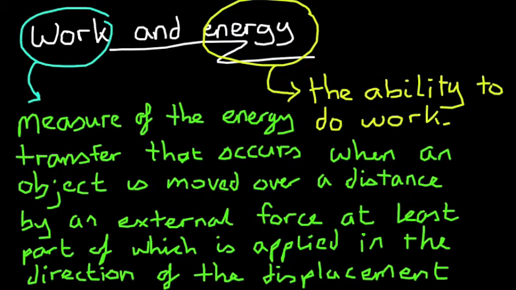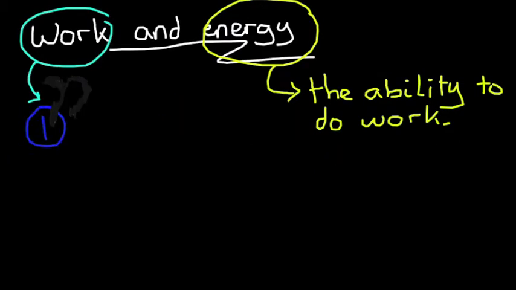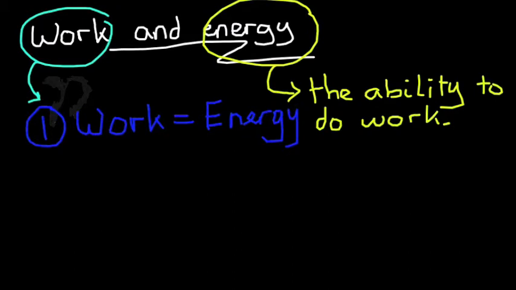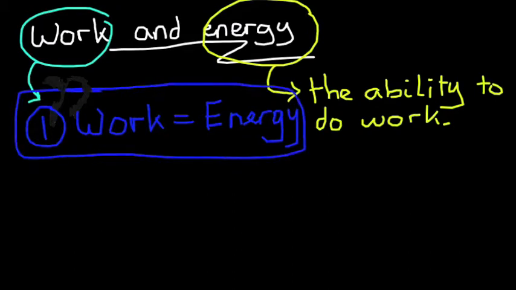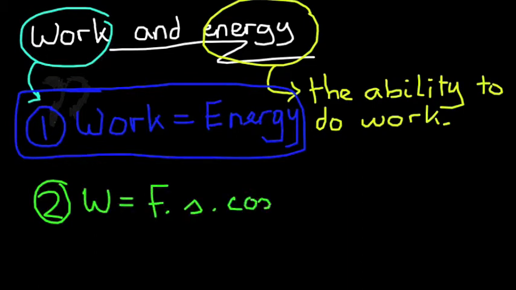And so to analyze it and to actually make sense of it, we need to break it up into two different parts. First and foremost, it is the measure of energy transfer. This is hugely important, as work and energy are essentially the same things. Work is the measure of energy transfer, and energy is the ability to do work. The same things.